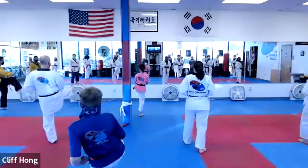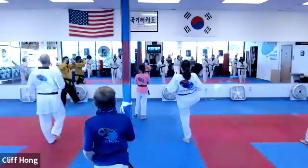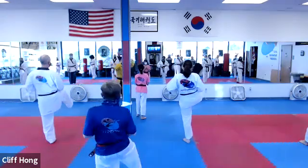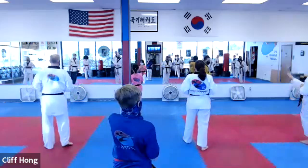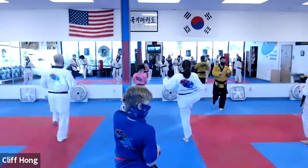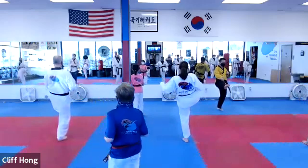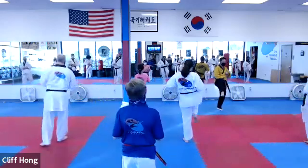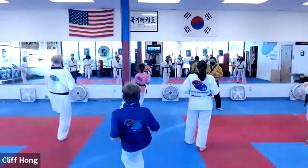Extension, right? Just slowly out. Just imagine yourself being videoed right now and you're doing everything in slow motion. The video is in slow motion, so your motion is slow. Everything is slow. The knee up is slow. The extension is slow, making sure the knee is locked out. The retraction is slow and down.